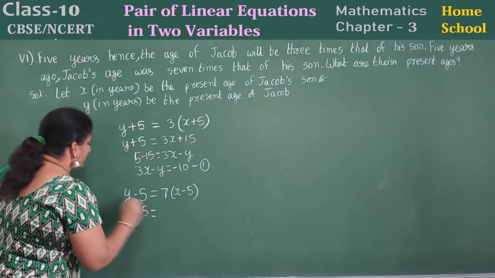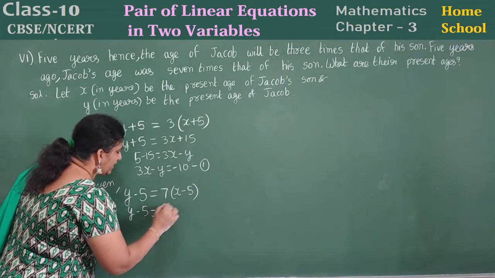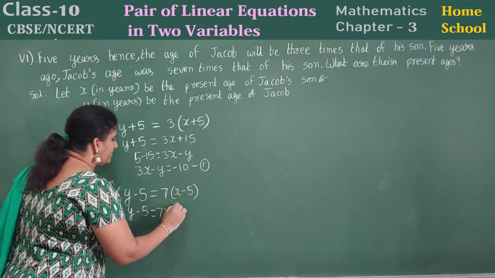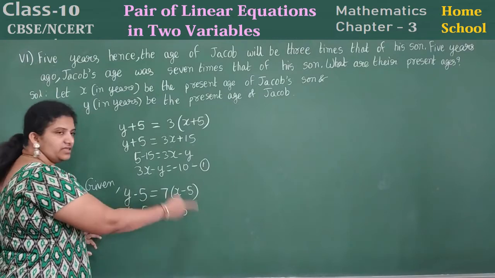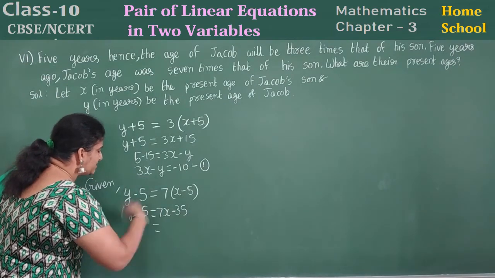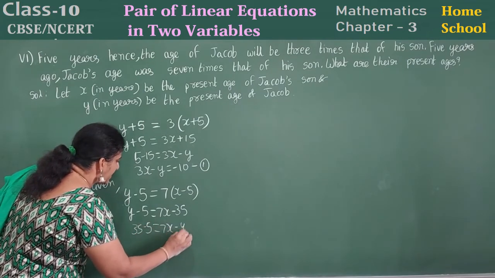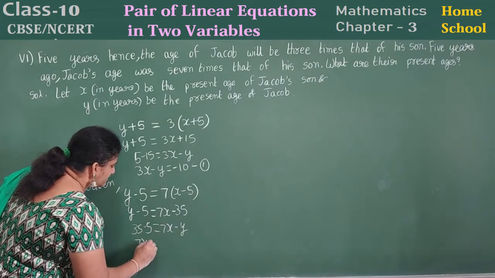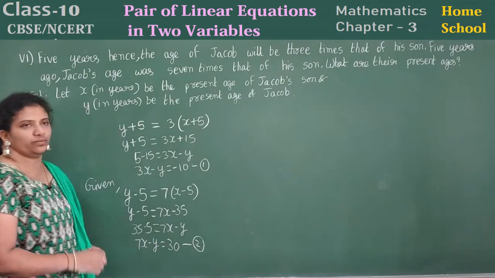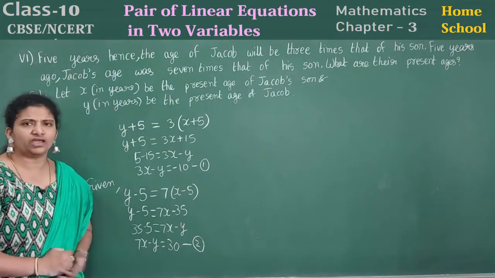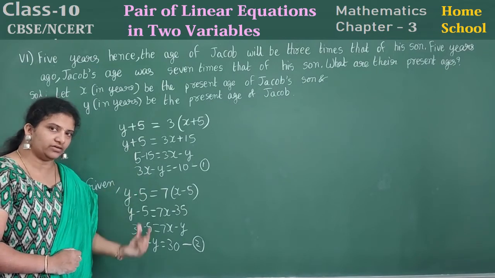Y minus 5 is equal to 7 into x, 7x, minus 7 5s are 35. Okay, x here, there. So bring this all this side. So that will be minus 35, bring this side. 35 minus 5 is equal to 7x minus y. At a time interchange, 7x minus y is equal to 30. Mark the second equation. So now any one of the equation you wish, you can rewrite into one variable and that you need to substitute.